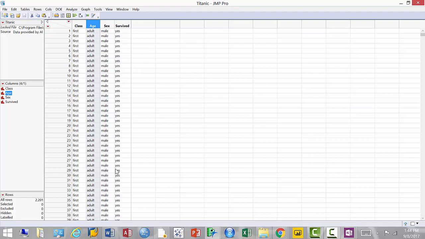I believe this data file contains 4 different categories. And all these variables, by the way, are categorical, agree? None of them are numerical, none of them are continuous. It's categories, right? And as far as the class goes, there were first class, second class, third class, and the crew.